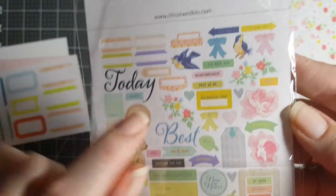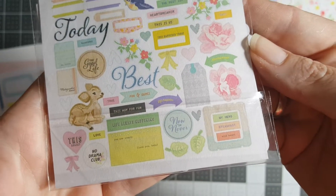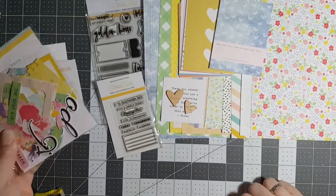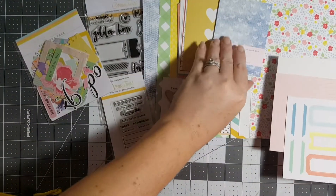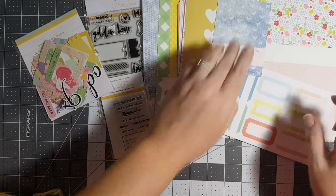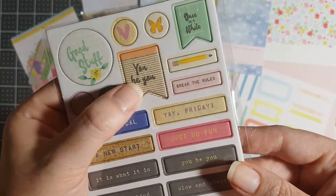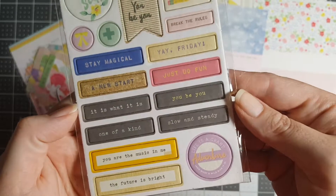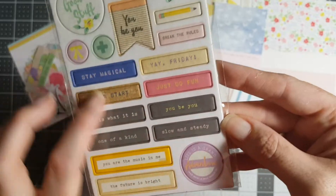Oh look at the little deer, oh look at the little birds — nice, I like it a lot. No drama club — yes! Because me and my daughter were talking today and these teenage girls, I'll tell you what. Chipboard — you get good stuff once in a while. 'Break the rules' — oh, once in a while break those rules, that's cool. 'A new start' — I love these because they're pretty much all neutral.